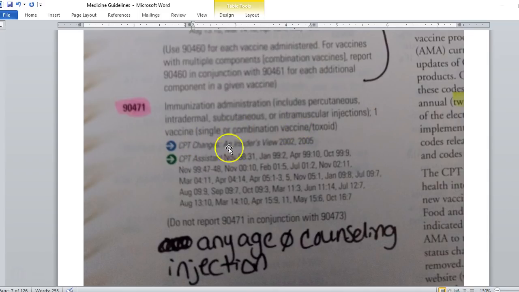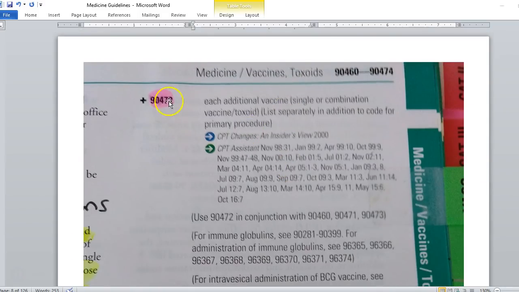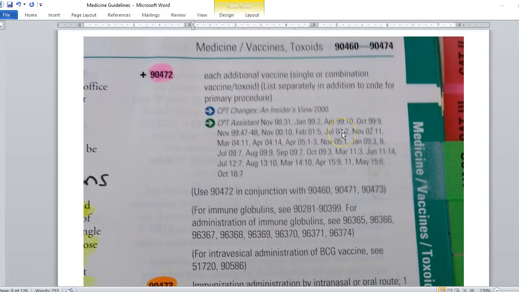Again, first vaccine. So this is only for the first one because it pairs with 90472 for each additional. And again, you can have this in a situation as well because the HPV vaccine is covered under most insurances up to age 26. So you might be in a primary care setting, a specialty care setting that does it, OBGYN. You also might be in family medicine.